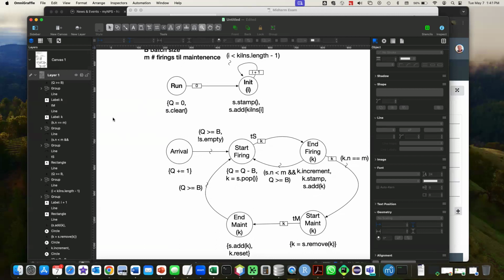Doing it this way gives you a little more flexibility. For example, this may be one step in a multiple step process, and these things may be coming from another process. If I hook the arrival up, then I can do this model, but I can't do anything else.